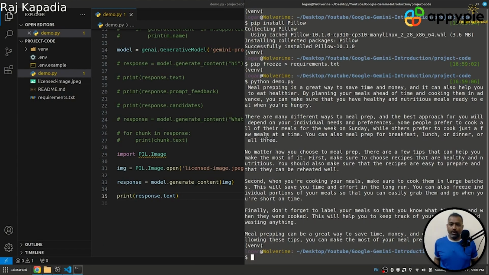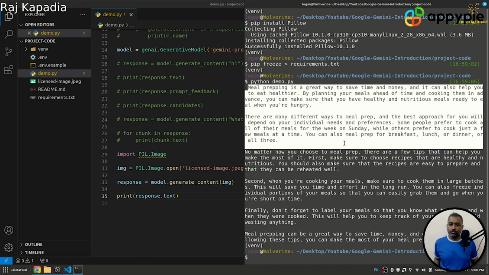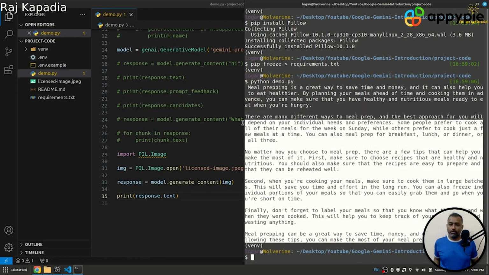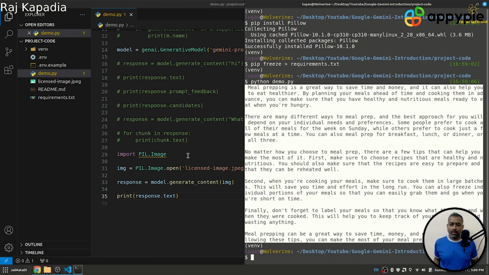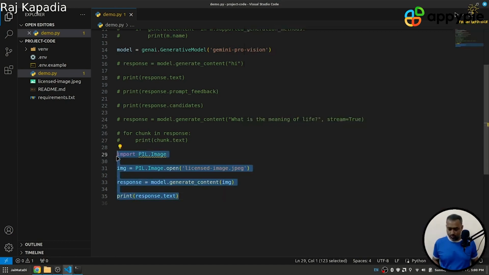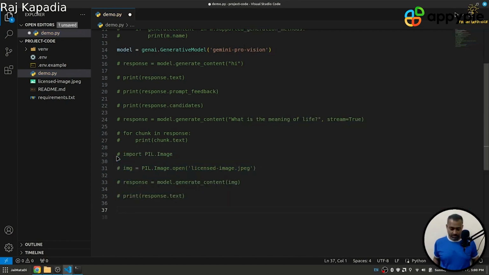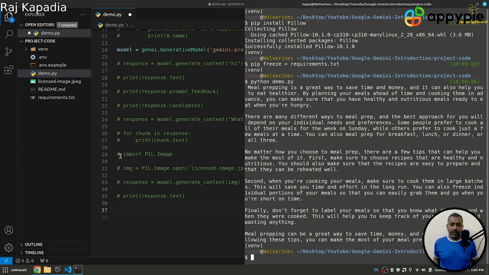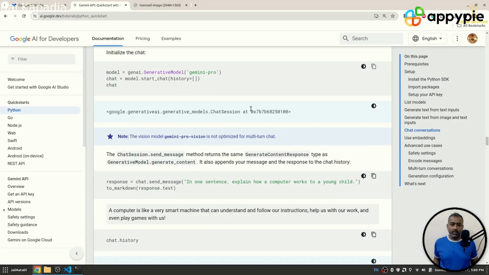And meanwhile, meal prepping is a gateway to save time. Oh, it's a bunch of information about the image. Let's now look into the conversation. So basically, the Gemini model has three main functionalities.